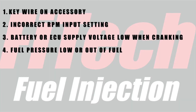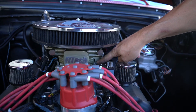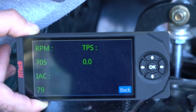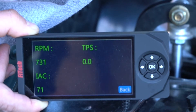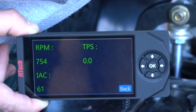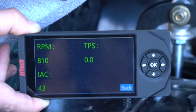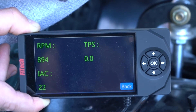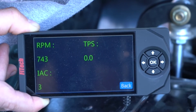An often overlooked setting is the IAC or idle screw adjustment. On the throttle body, the screw adjusts how much air gets to go by the throttle blades. During starting, the computer is assuming that the throttle blades are adjusted properly. But if the IAC is getting less air and injecting a lot of fuel, it may actually be too rich when cold starting. If you adjust the throttle blades properly, you'll get the proper amount of air and fuel for a very quick start. The typical adjustment is 3 to 10 IAC steps when the engine is warm and in park.